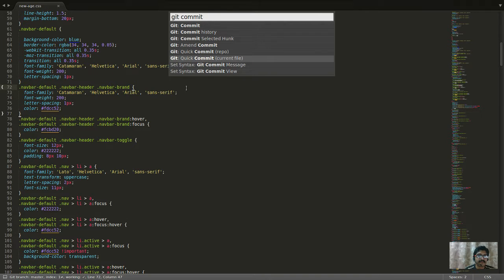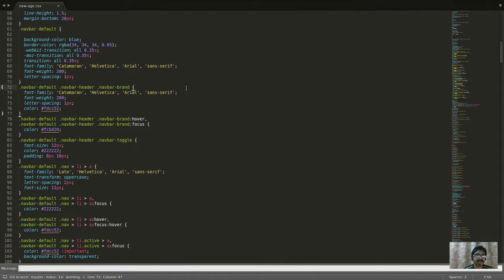This time we are running quick commit. Why? Let's see here, at the bottom. It does not open a file. It just lets me view an input box. In that I will enter a message for the commit.